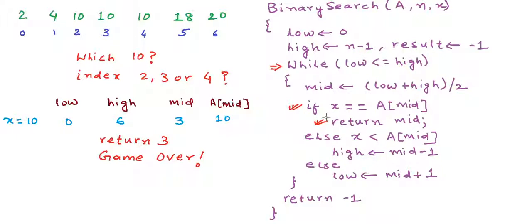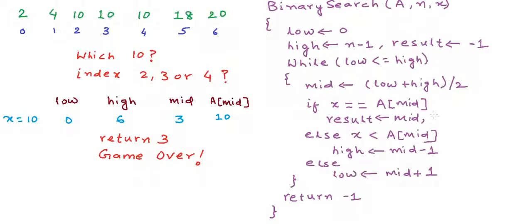Now when the condition is that x is equal to the middle element, instead of returning and exiting the execution of the function, we modify result to mid, the index at which x lies, and we adjust high to mid minus 1. Once again, I'm short of space here, so I'm writing 2 statements in the same line. So these 2 statements will execute for this condition if x is equal to the middle element. Now what do I really mean here? What I mean is that if we found x in the array, then we have stored the index in the variable result at which we found x, and then we modify our segment. We do not stop our search, and we modify our search space by adjusting high to mid minus 1.